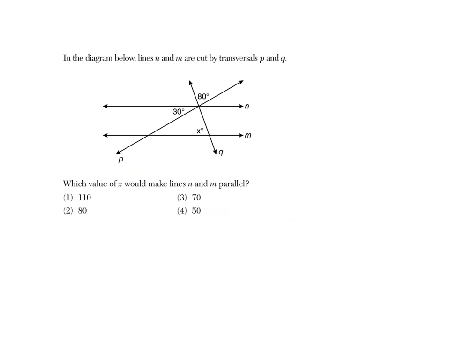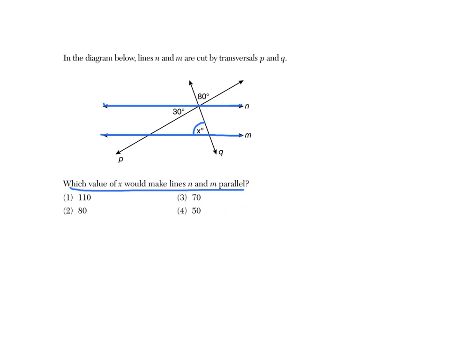Alright, here's one more example for the parallel lines cut by a transversal. Here are 2 lines they say may be parallel or may not be parallel. It says what value for x would make them actually parallel. Well, we'll just go into the question believing that they are parallel and see what angle x comes out to be, based on the fact that we're going to base all of our work on those lines in blue actually being parallel to each other.